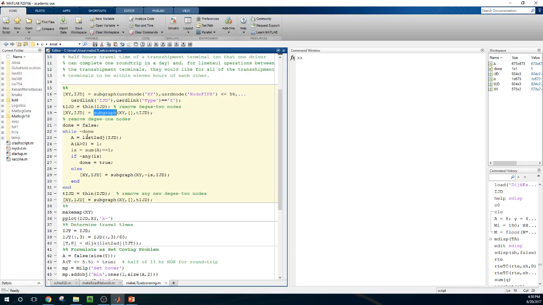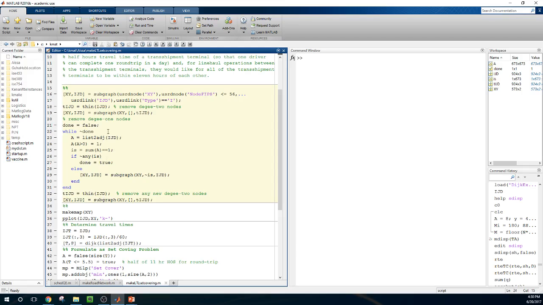And this code here then is a set of commands and a while loop that'll go through and eliminate that from our road network. In practice, you'd probably want to include those longer segments, but there's lots of very short segments that will increase the size of our network. So this is a judgment call. You could modify this such that only segments that are a very short distance would be removed. So this is left as something that could be revised. And then after that's completed, we call thin again, and then subgraph again.